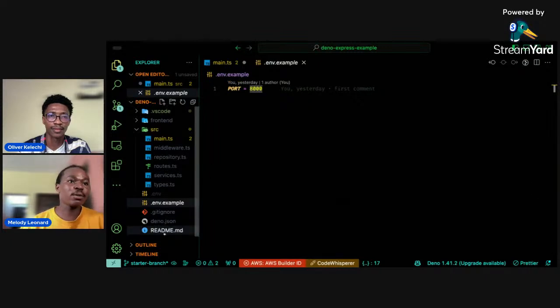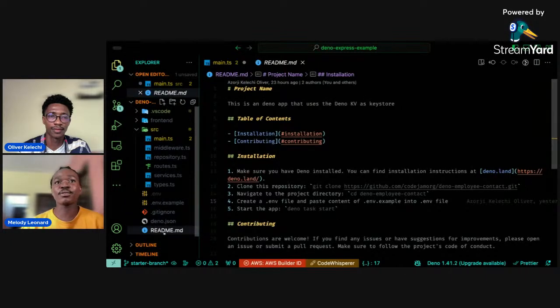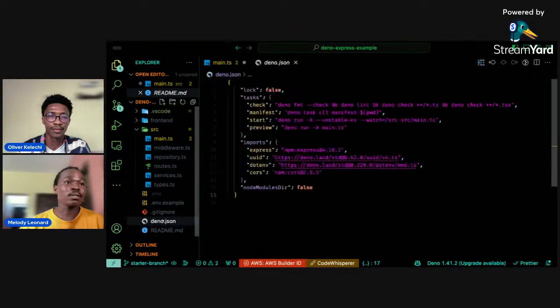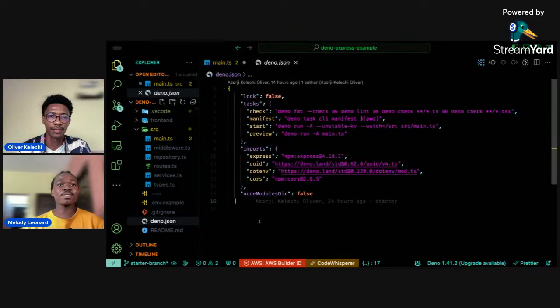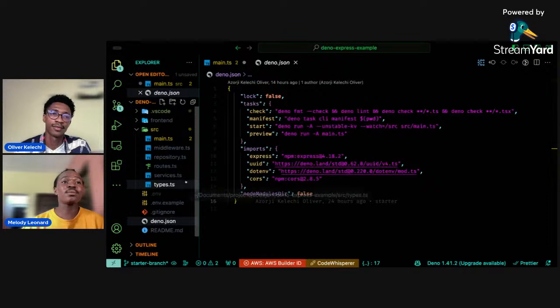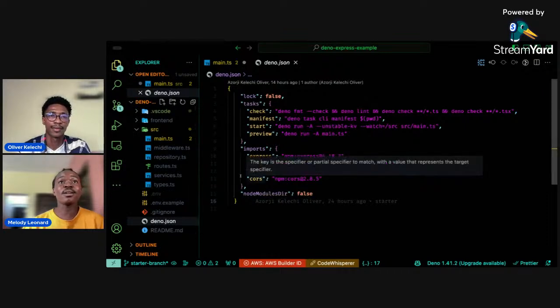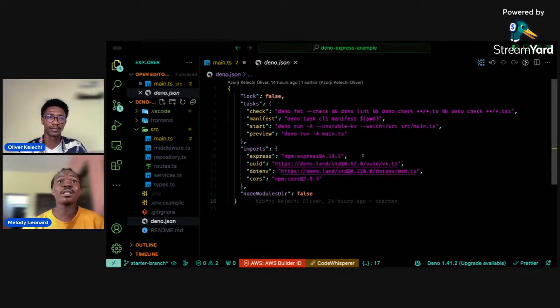Now, you can see here we have a couple of configurations. This is a basic README. So this is deno.json, and I wouldn't say this is specific to Deno because this doesn't come with Deno by default. Deno is as plain as you want to write your web code. You could just have a simple main.ts, do your imports and write your code and everything works.